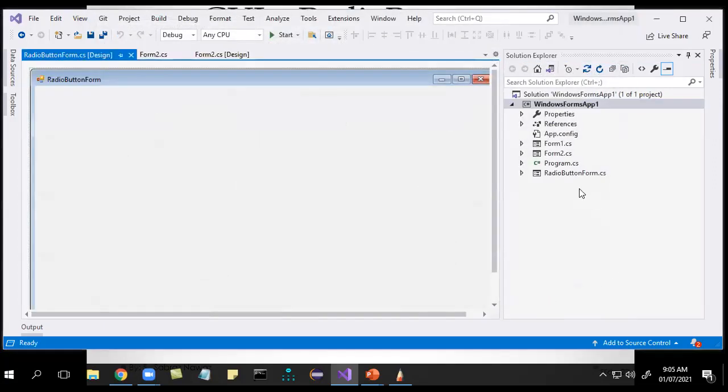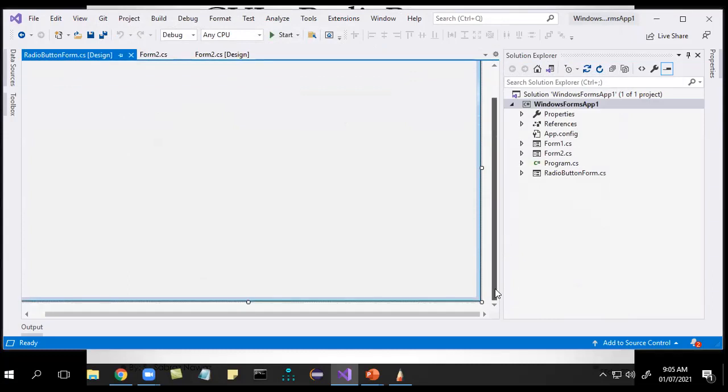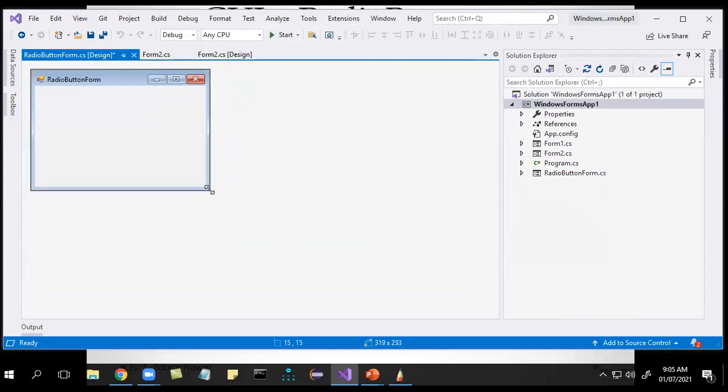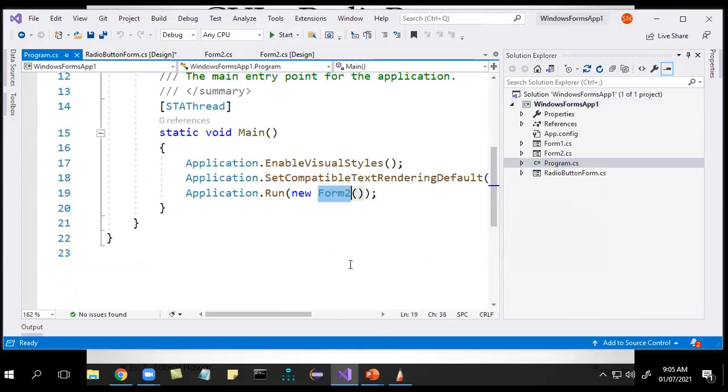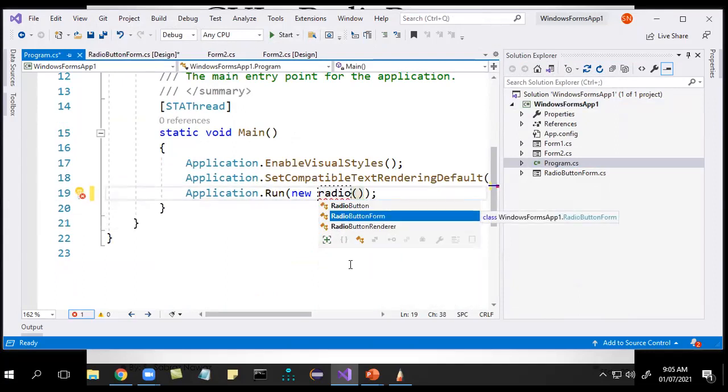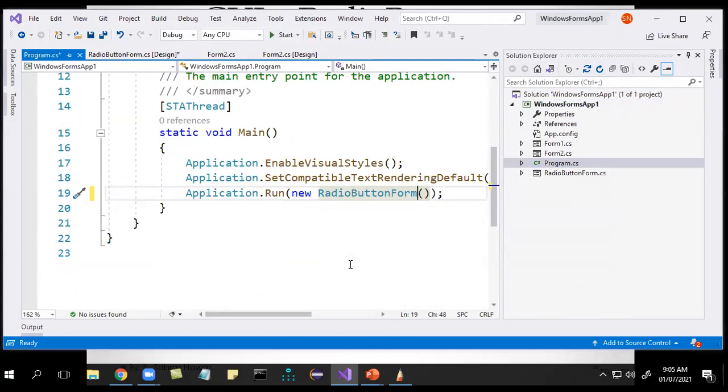Click add so that this form reads as radio button form. Let me resize it, and I'm going to choose diagonally, and double click on the program.cs file, access this form, radio button form, press tab key and press Ctrl S to save the work.